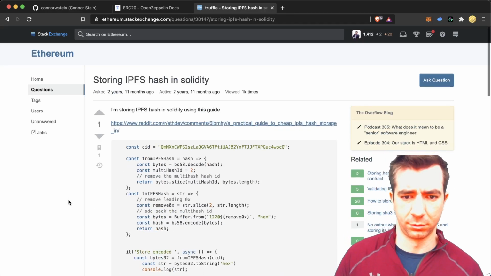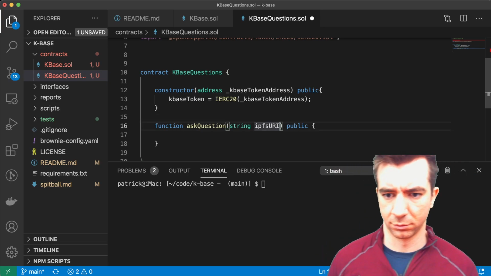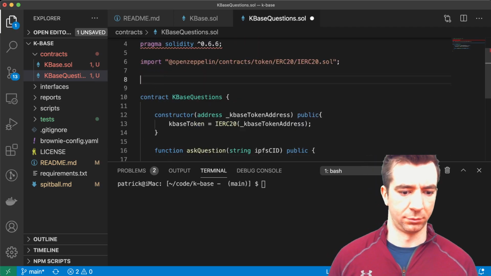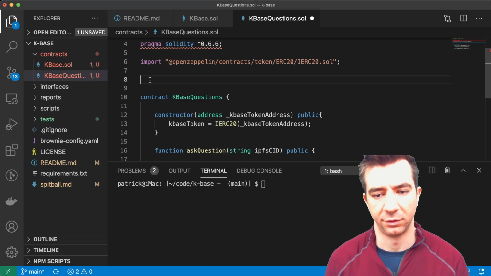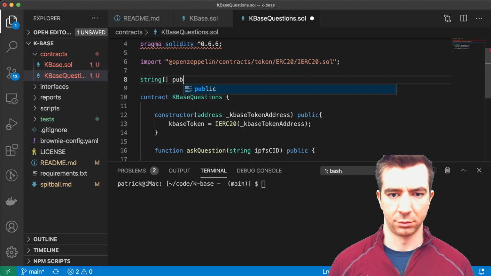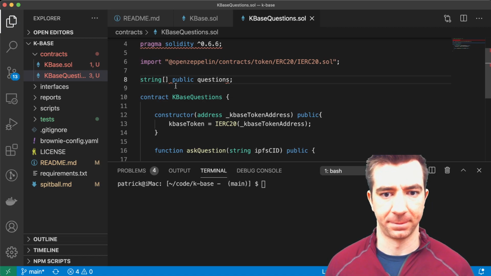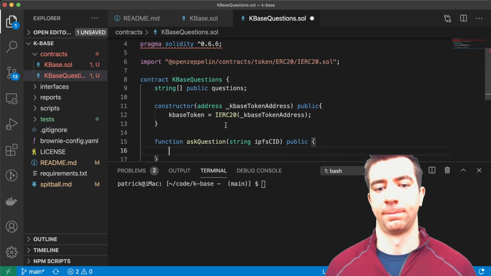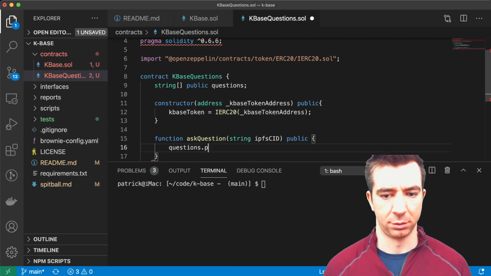Hex and not a string. Do I need this to be a struct? Public questions. Push.